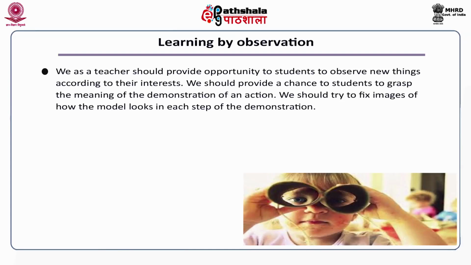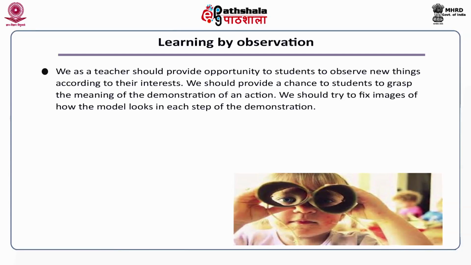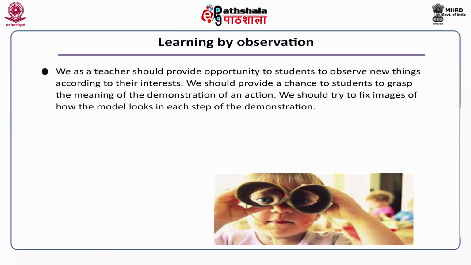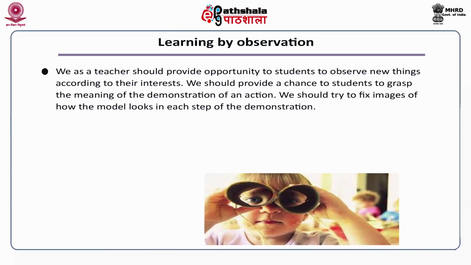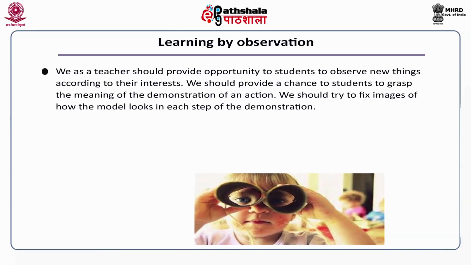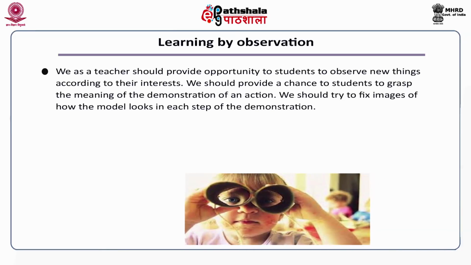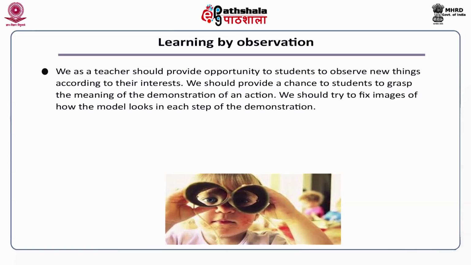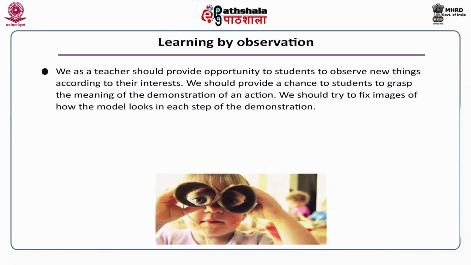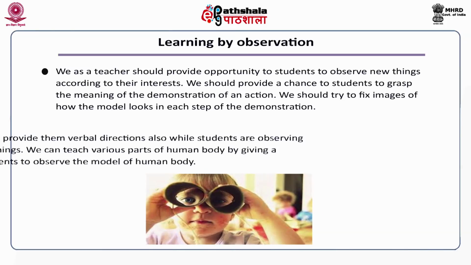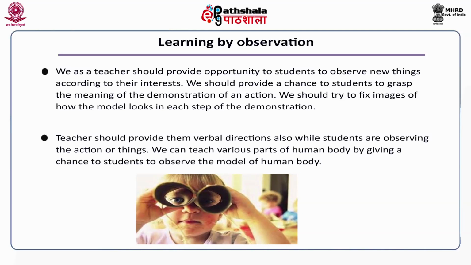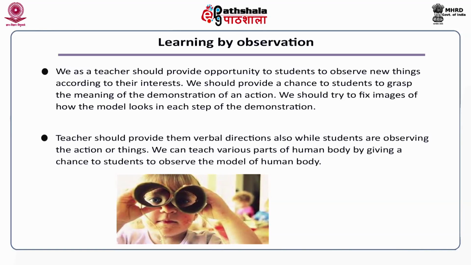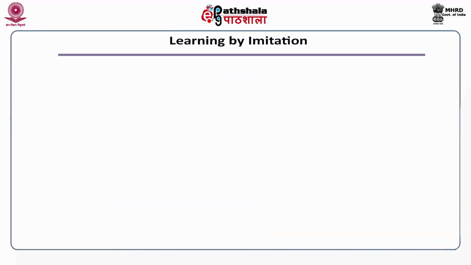We as teachers should provide opportunity to the students to observe new things according to their interest. We should provide a chance to students to grasp the meaning of demonstration of an action. We should try to fix images of how the model looks in each step of the demonstration. Teachers should provide them verbal directions while students are observing the actions or things.